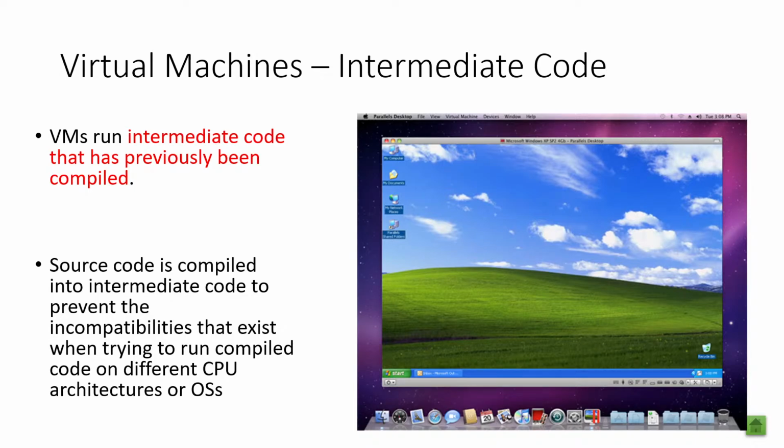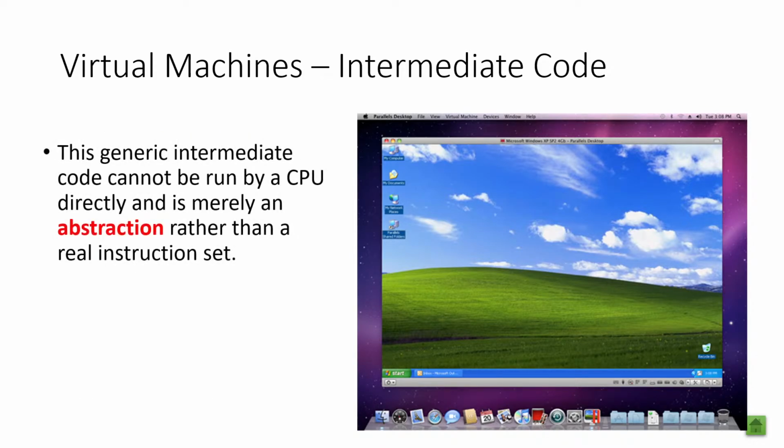Now, all you need to say is that interpreters, the virtual machines, run intermediate code. That's the code that they run. And all that happens is it just converts the instructions into instructions that that architecture set can understand, and that's it. Now, a virtual machine is abstracted, so it looks quite simple and straightforward, but it is not the full machine. You've not got the same power that that operating system would have on its own machine, for example.